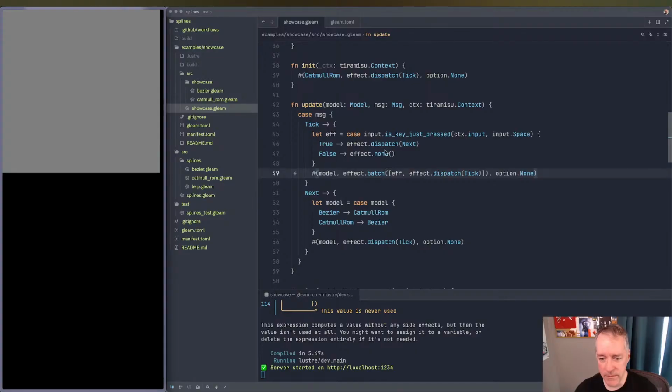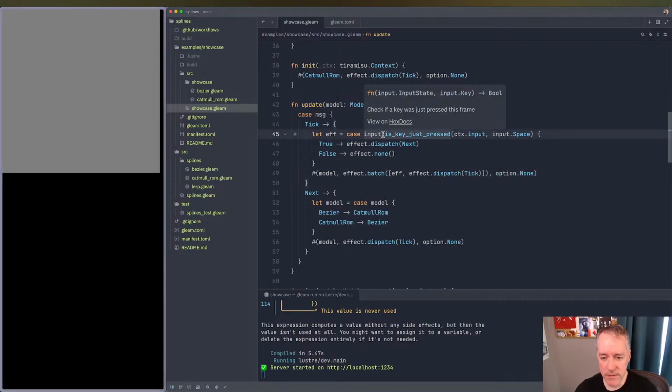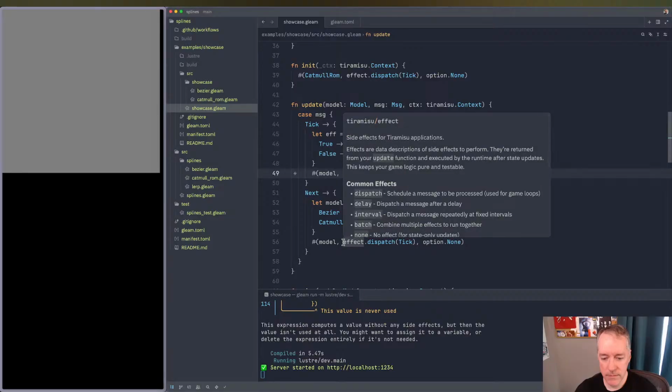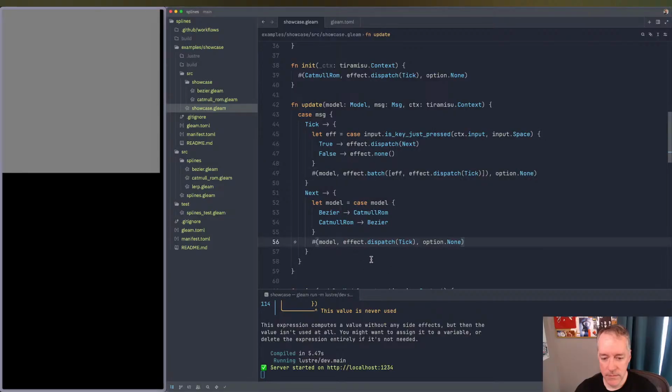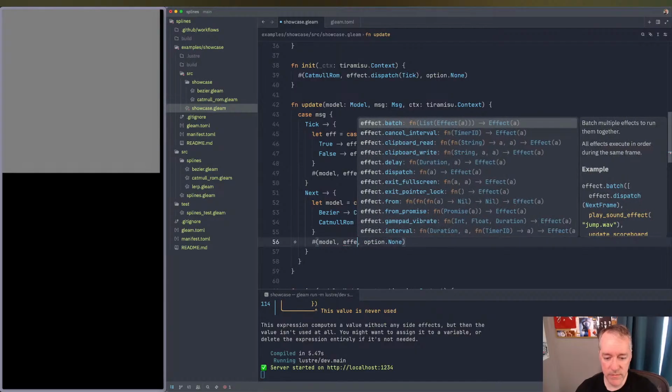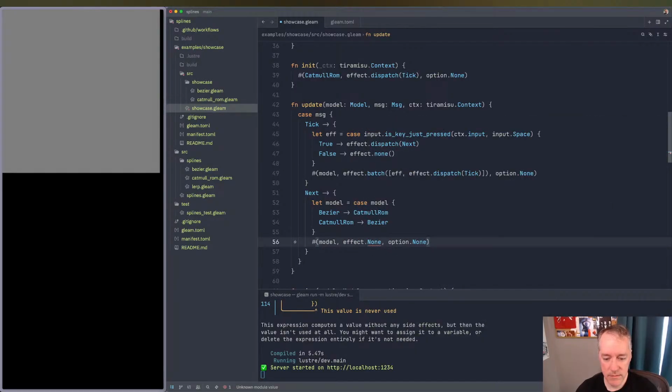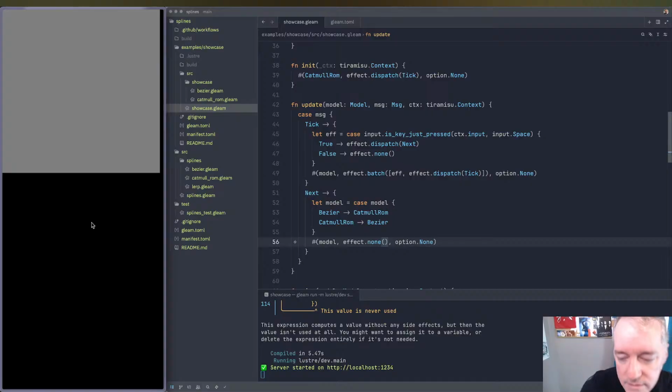Yeah, I don't know what I'm doing wrong here. Maybe the issue is, let's switch this to effect none. Yeah, that's the issue. I dispatched tick again, and it didn't like that.